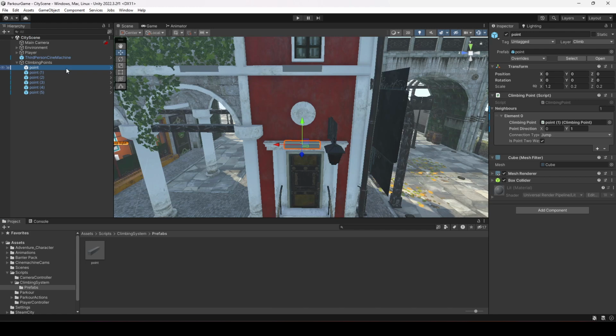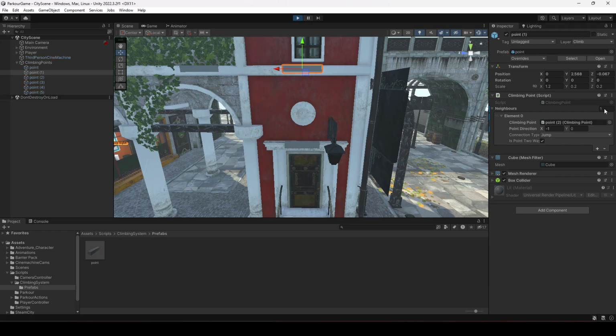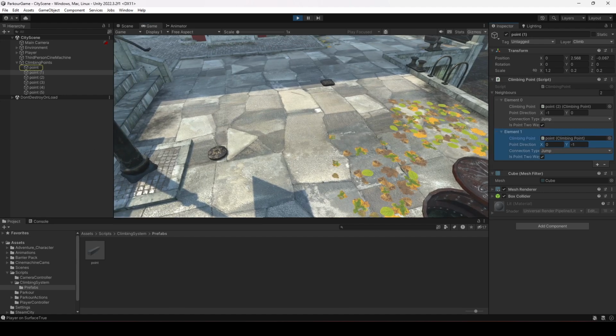Now if we save the script and get back right here, now if we select our first point, as you can see from the first one we have a connection to the second one, and as you know these are a two-way connection, and on the second one we don't have a connection back to the first one. Okay, so now if we play the game, you will notice that the second connection back to the first one will be added automatically. You will notice that the neighbor will be equals to 2, as you can see, and the connection back to the first one is added, as you can see right here.